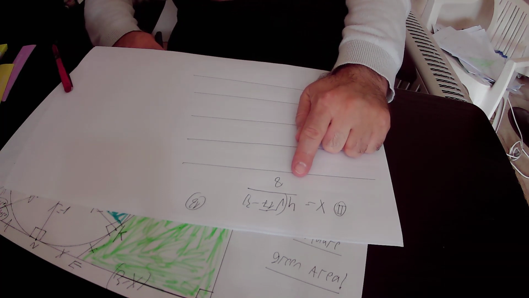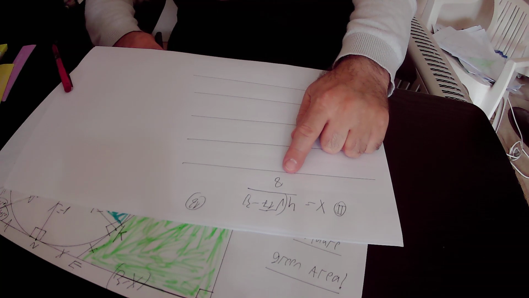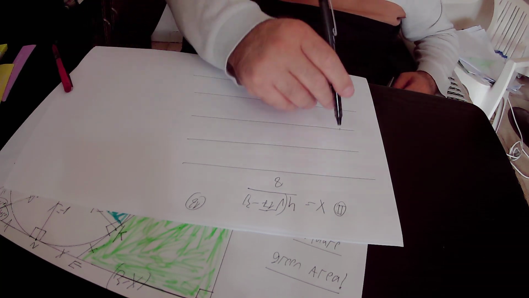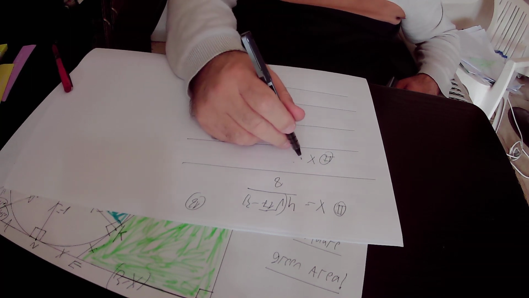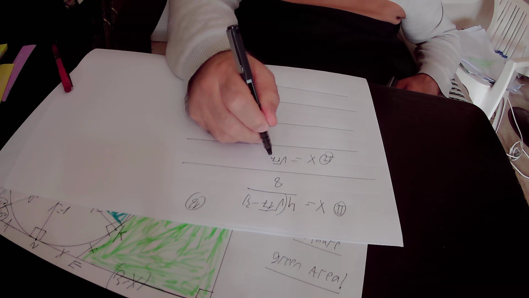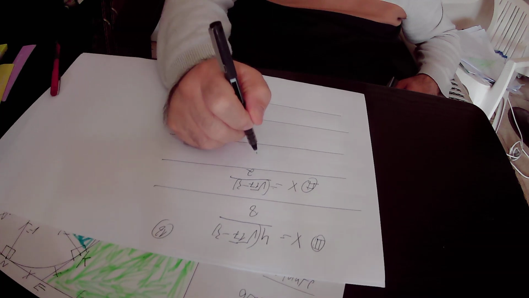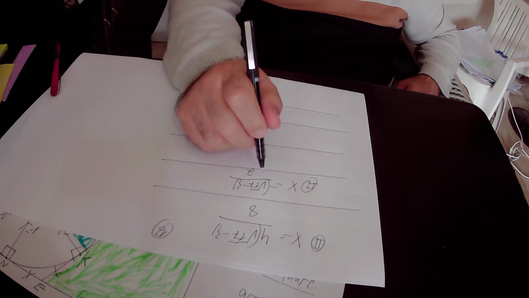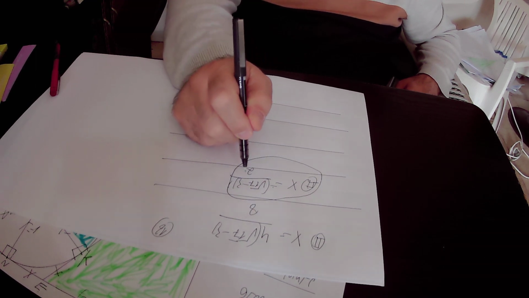Here we will divide the numerator and the denominator on this side of equation number 2 by 4. 4 over 4 is 1, so 4 will get cancelled, and 8 over 4 is 2. So in conclusion, we will get that x equals square root of 17 minus 3 over 2. So we found the value of x. x equals square root of 17 minus 3 over 2.